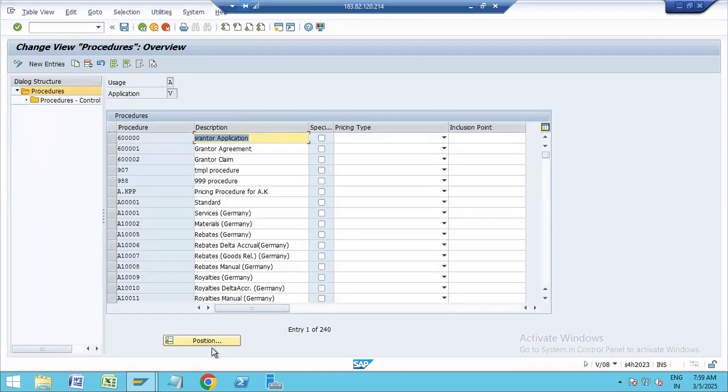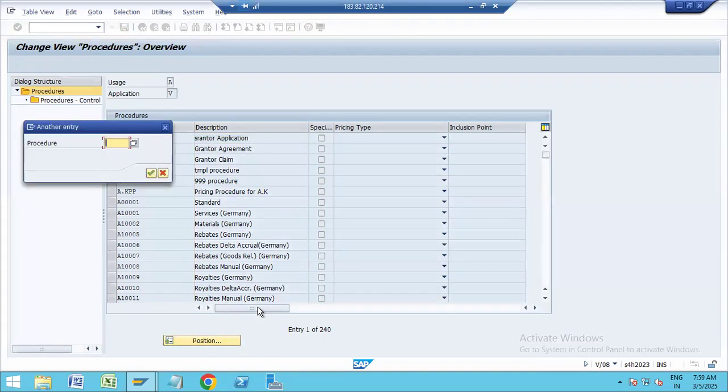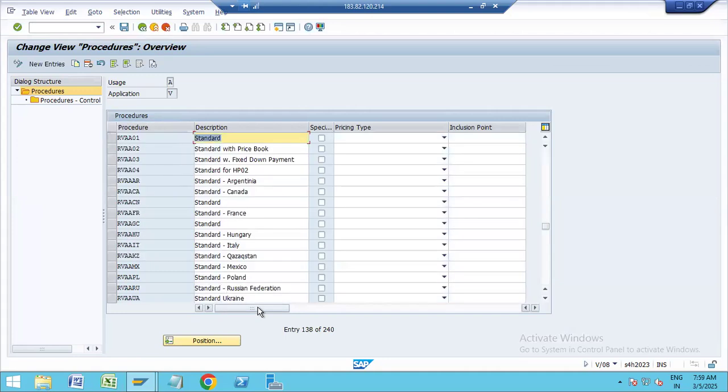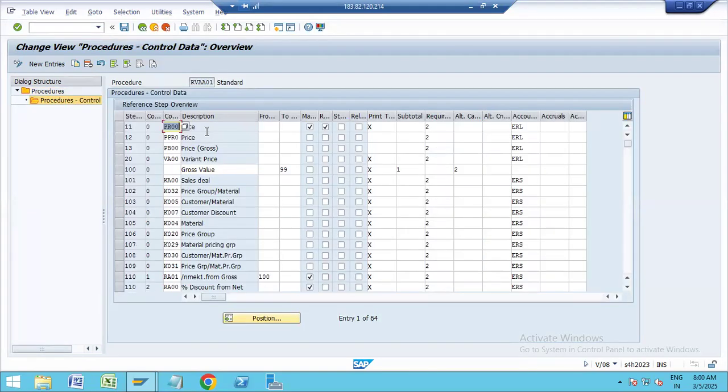Now when you go here, you'll have a list of different types of pricing procedures. If you look, there's a standard one also, RVAA01. If you select it and double click on procedure control, you'll find a standard pricing procedure.